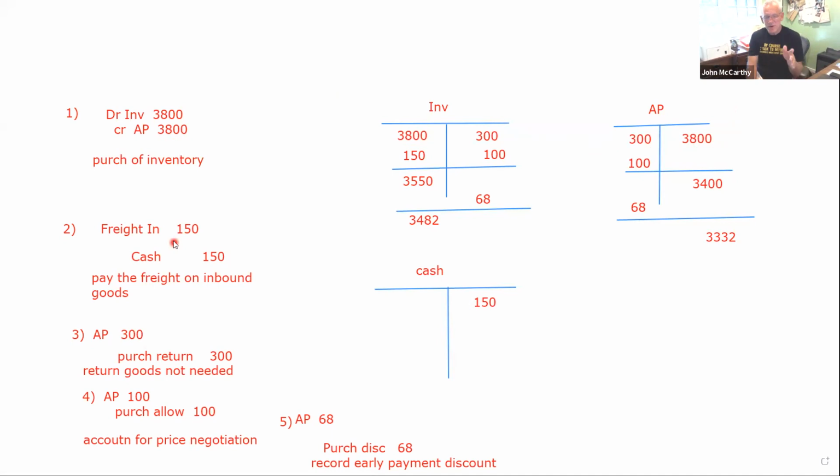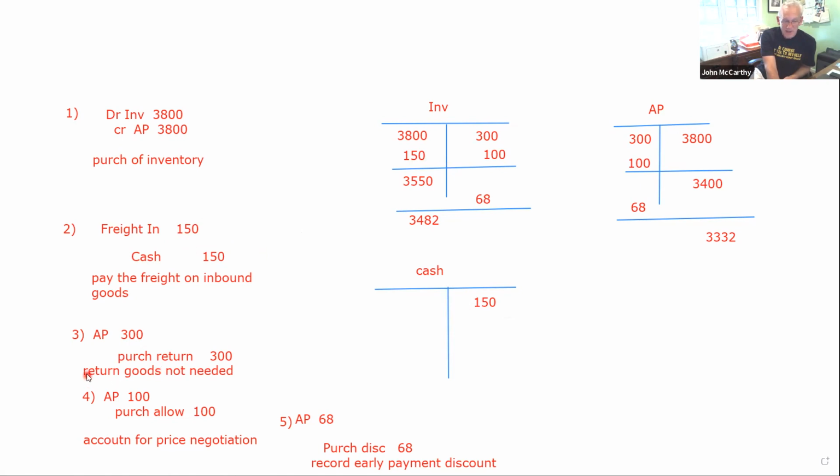Freight in, which we do not pay to the person we're buying the goods from. We pay to a common carrier like Federal Express or Yellow Freight or UPS, and there are so many freight companies around, so it could be any one of those. But we as the buyer are paying for it, so it's a component of inventory cost. Debit freight in, credit cash. Of course, freight in is a component of inventory, so that goes as a debit to inventory. And we put the credit to cash down here.